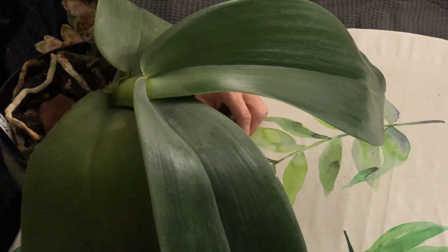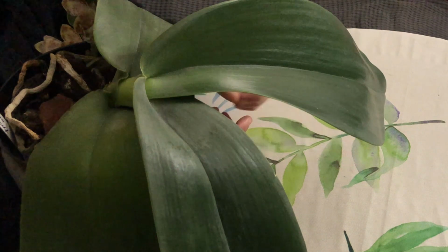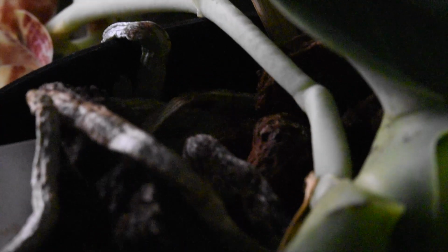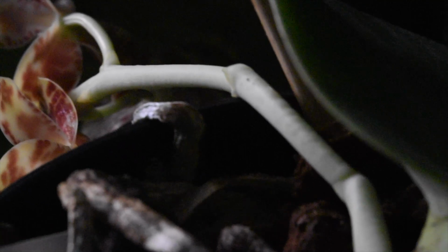So when it came to us, it had most of this leaf that matured a little bit more, and then grew a few more centimeters our first summer with it. And then this leaf grew last summer, which was bigger than the last leaf, which is always a good sign. And finally, in October, it grew a spike. Well, it started growing a spike later than October. I would have to check exactly when. But it took a long time, and definitely our plant was behind. We were seeing online all the other people posting pictures of their giganteas in bloom. And this one was still growing a spike and barely had any buds, but it finally grew 4 nice flowers.